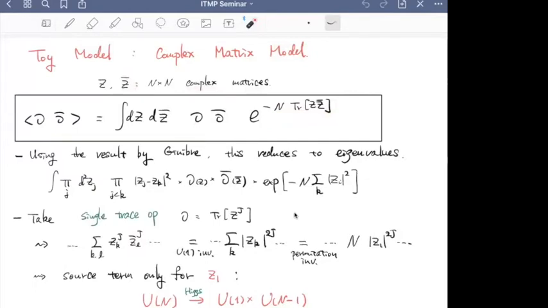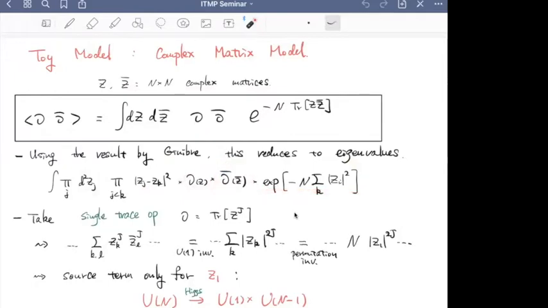So this is a complex matrix model, which is much more complicated than the usual Hermitian matrix model, like GUE or GOE. But there is a way to rewrite this matrix integral in terms of eigenvalues, thanks to the results by Dmitri. And this reduces to the following eigenvalue integral. So we have some integral over the eigenvalues, and instead of the usual Vandermonde, we have some absolute value squared, and then we have an insertion corresponding to the operator O and operator O bar, and then I have a Gaussian factor.